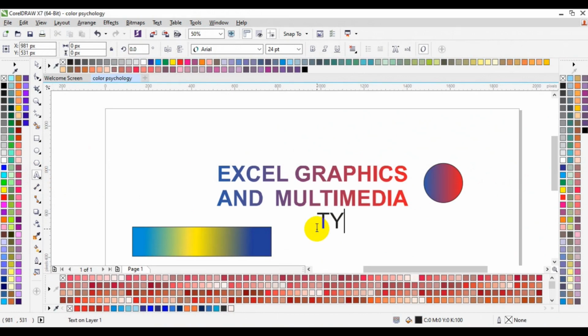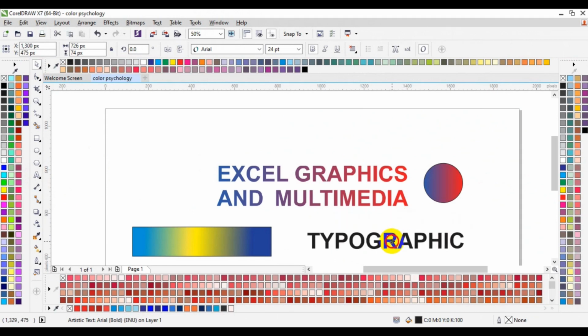When we select the text tool, we can type typographic. So we press Ctrl A to highlight. Then we can make it bold. So this typographic now, we want to copy this color to fill it.